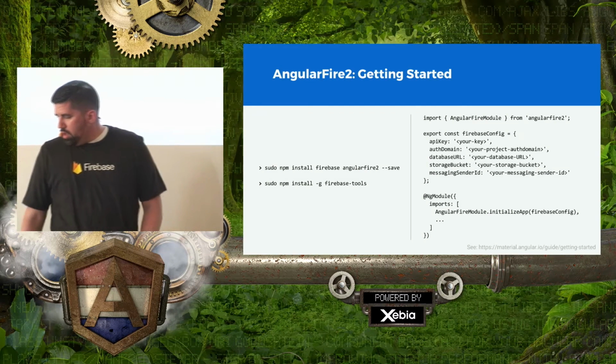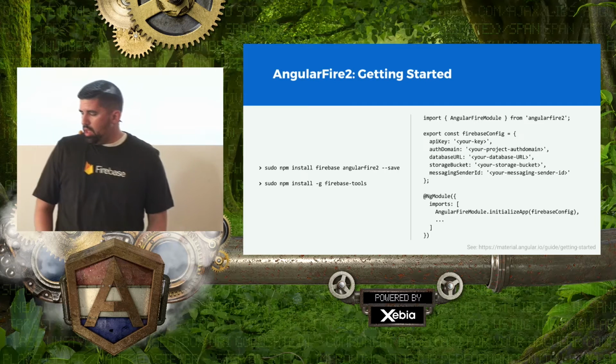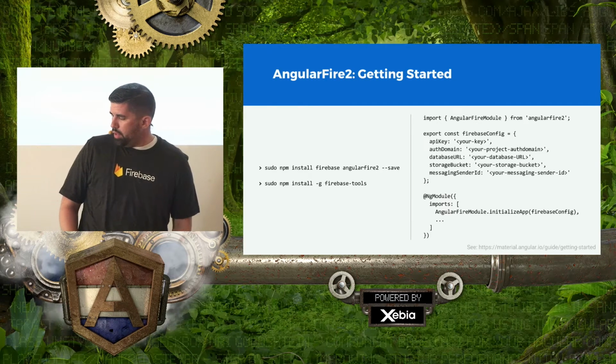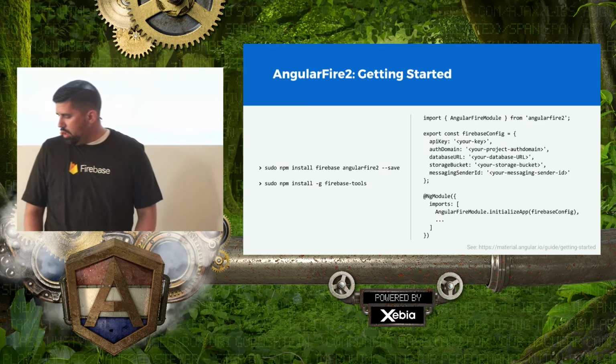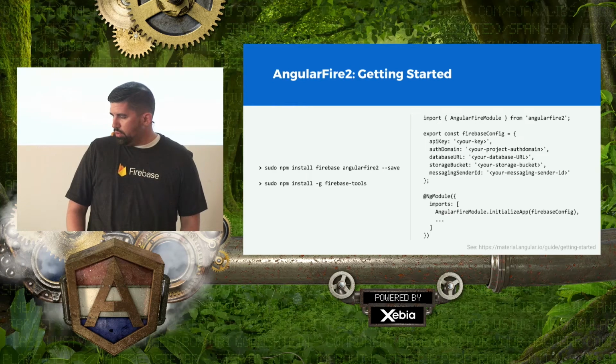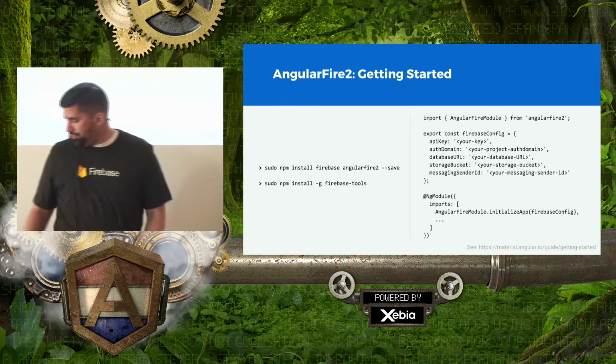Getting started. Basic stuff here. Installing Firebase and AngularFire2 and Firebase tools. Then from the console, copy paste the API key all the way through messaging sender ID. Just those lines of code and the includes and the import, you're ready to go.